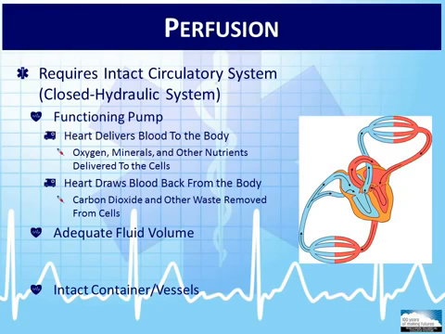Even if the heart is pumping effectively, adequate perfusion also depends on the blood itself and the components within the blood, such as our red blood cells. If a patient suffers severe trauma, for instance, and has profuse, uncontrolled bleeding, a good, strong heartbeat loses effectiveness if there is no longer any blood to circulate around the body.